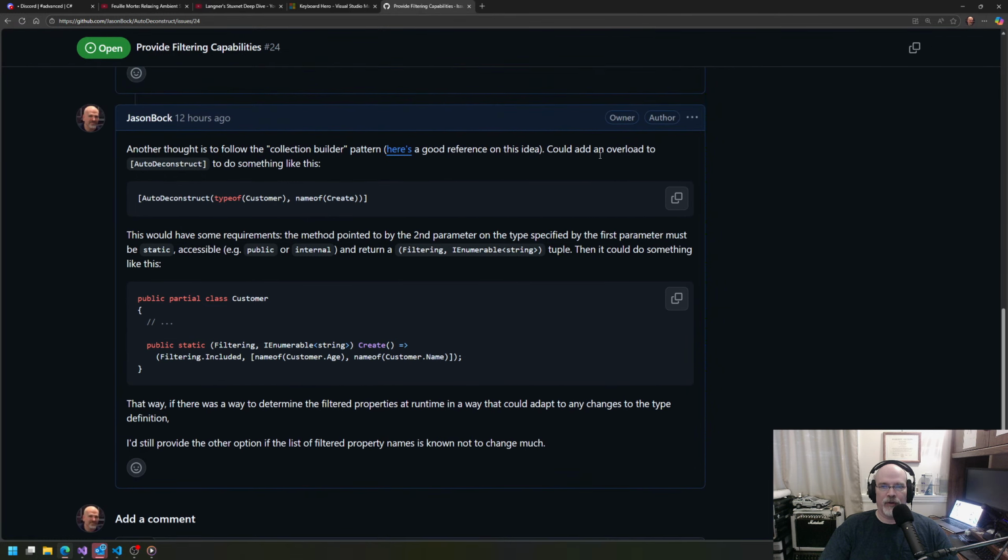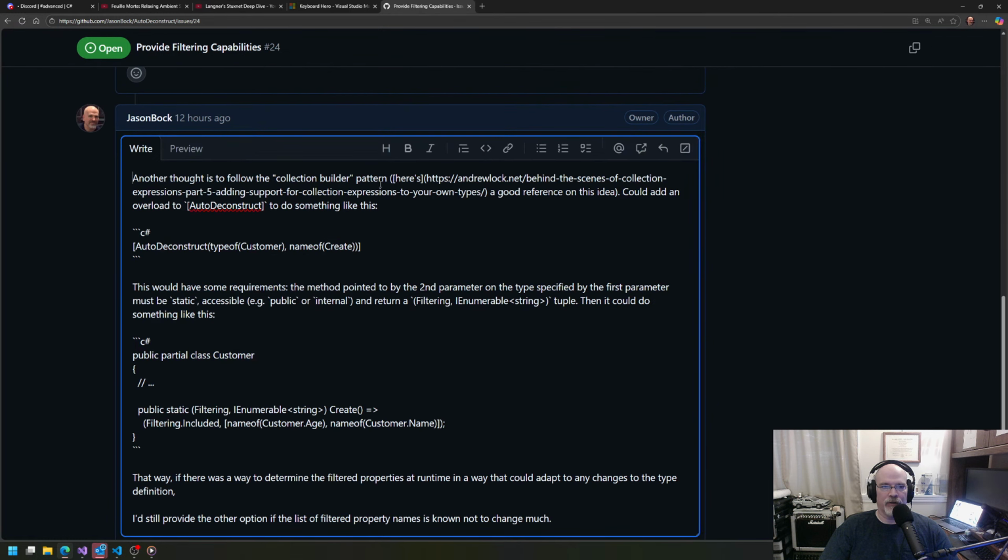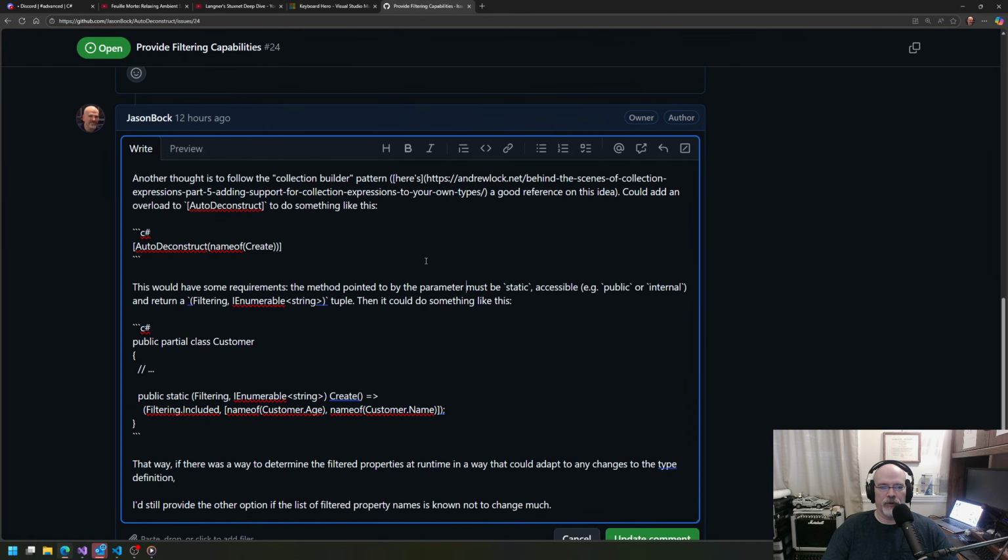So actually, if I'm thinking about this, I'm going to edit this and say that the method has to be on the type itself. And then you can generalize to something on your own by the parameter. Let me get rid of all this.